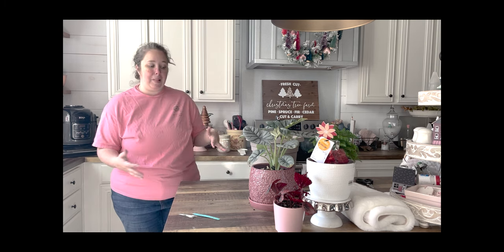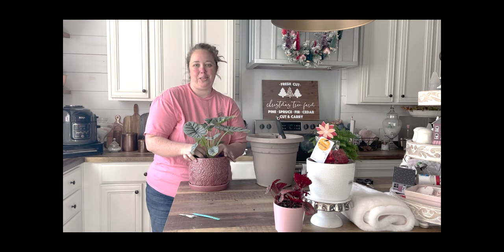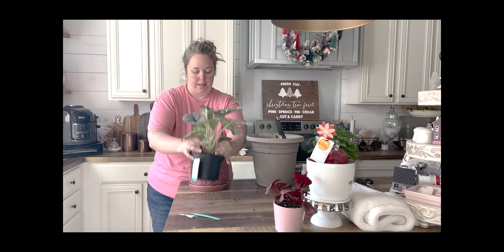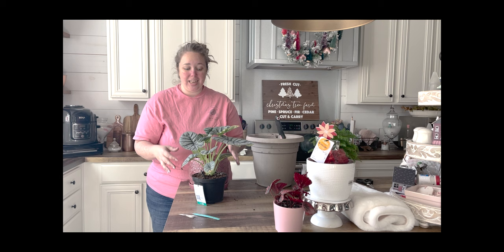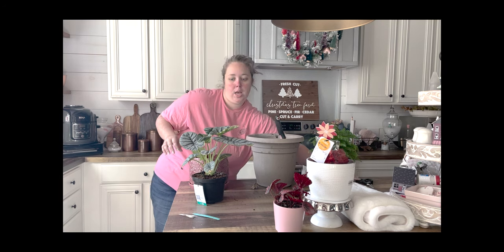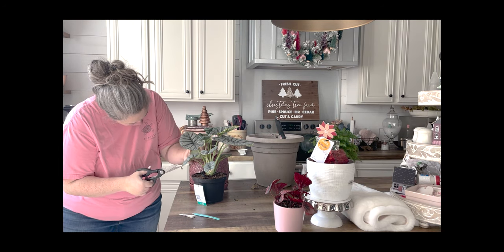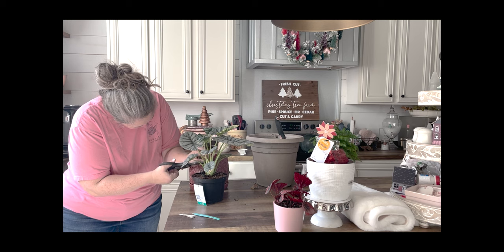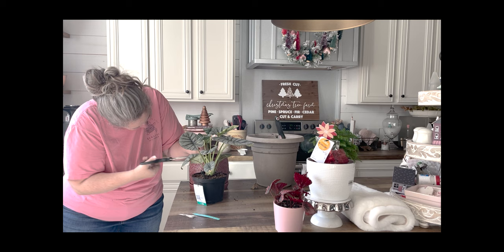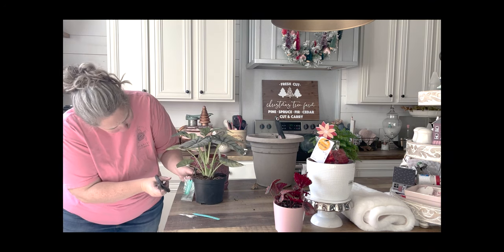As much as I like plants and gardening, I am not a huge mess-and-dirt person. Whenever I watch Laura and she says 'oh, this dirt is the best feeling,' I love the plants, I get what she's saying — but it's not my thing. So this guy does need a little bit of trimming; we're just going to take off anything that is brown and crispy down here. Might be everything.